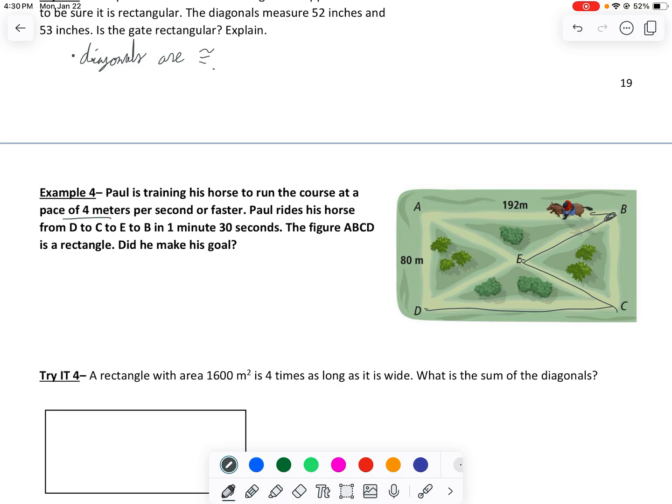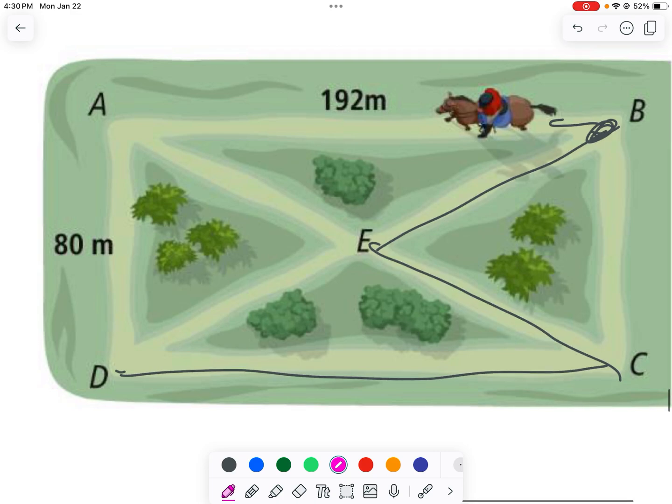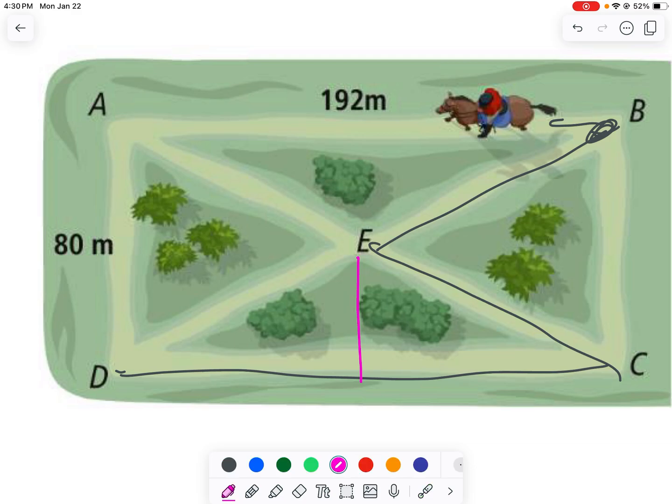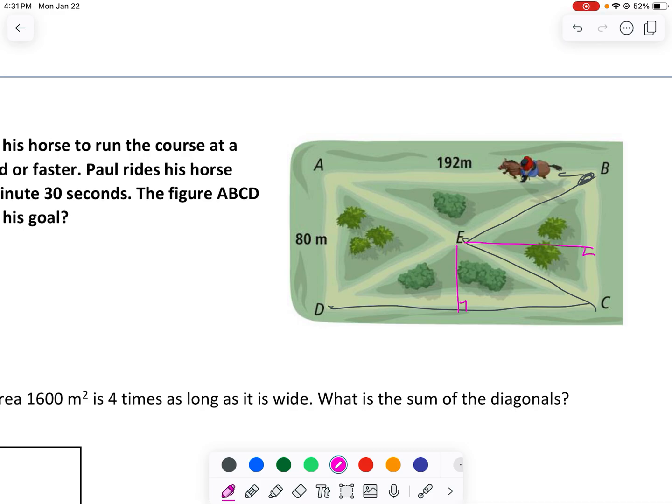Now, in order to answer that, this is one where a diagram will really come in handy. You want to think about what this distance is. If that full distance up and down is 80, what's this distance? Remember, a rectangle has diagonals that are congruent. That means this is going to be exactly half of that. We can do the same thing here. Make a right angle there, make a right angle there. It's going to be exactly half. And if you use some Pythagorean theorem, you'll be able to get the measure of this length.